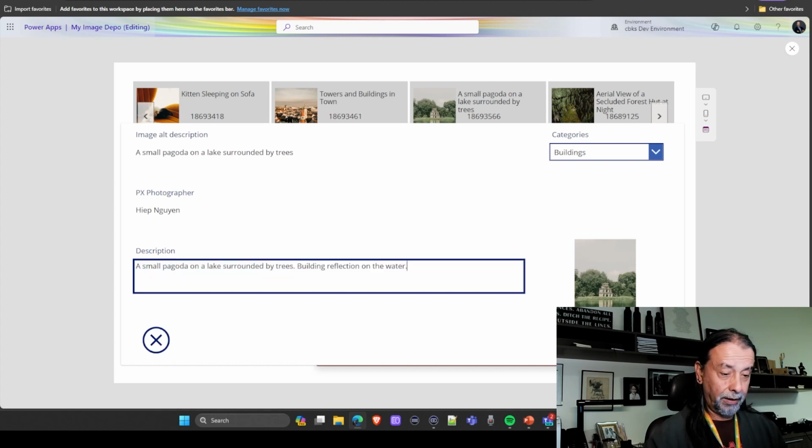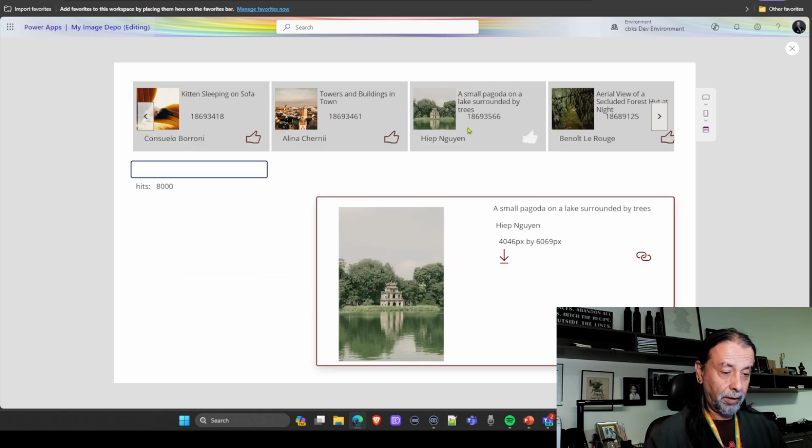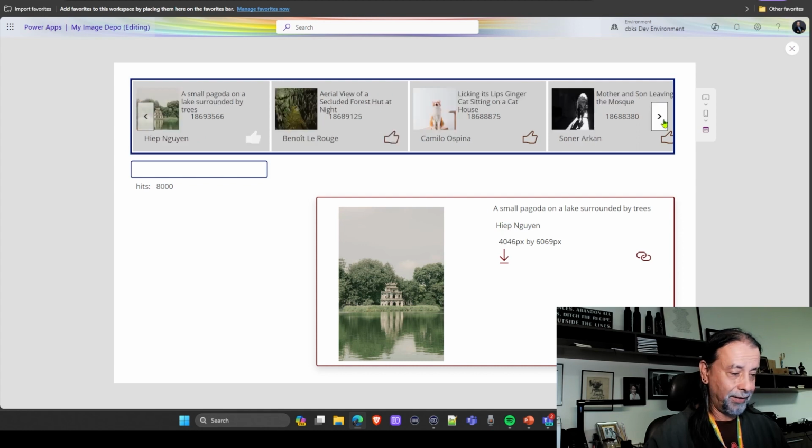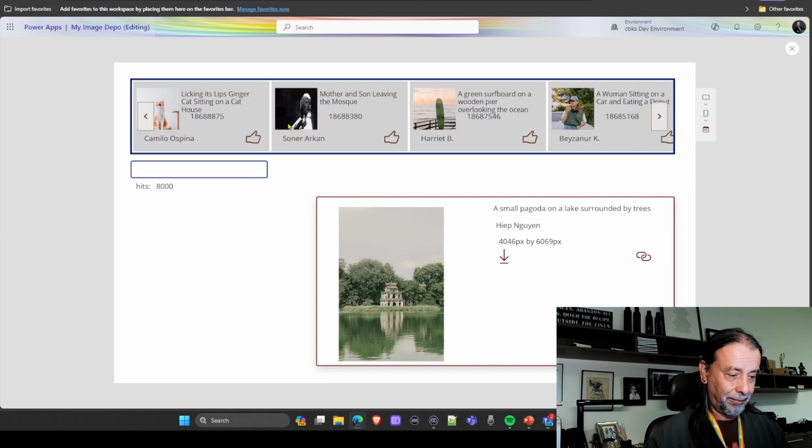And I can submit this one. When I submit it, you see, even from the ones that we did not look for via search, but came from the images of the day's collection, we can see that we can save those too, not just those that we search for.